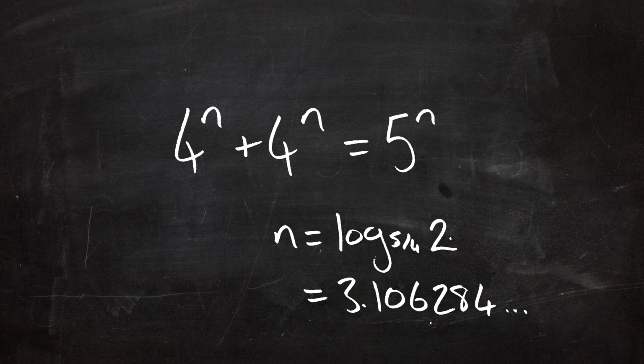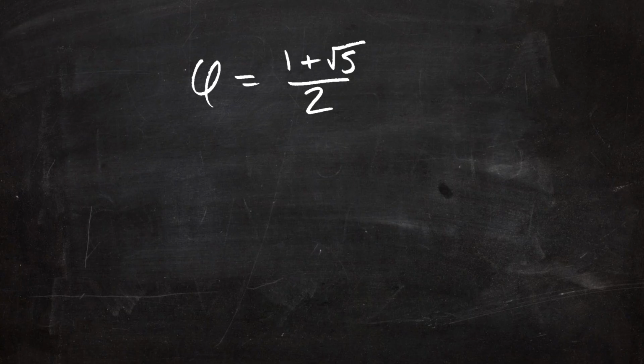And now let me do just one last example of an integer solution to Fermat's last theorem with an irrational exponent. And this one I like because I think it's quite clever. It uses the golden ratio. The golden ratio, which we write as phi, is equal to 1 plus root 5 over 2. Well, the golden ratio is the solution to this equation. 1 plus phi equals phi squared.